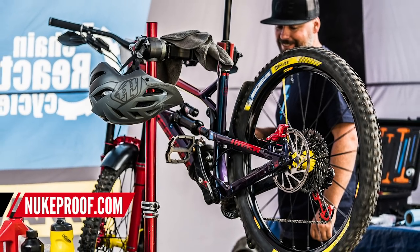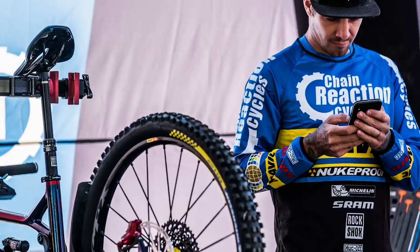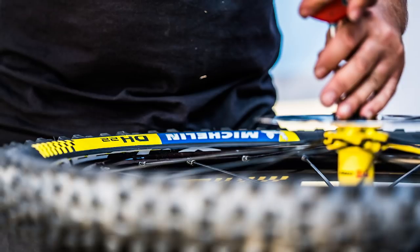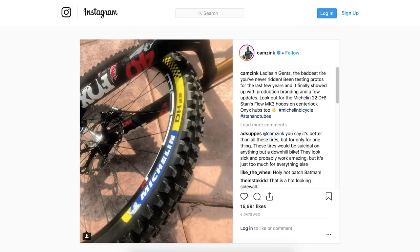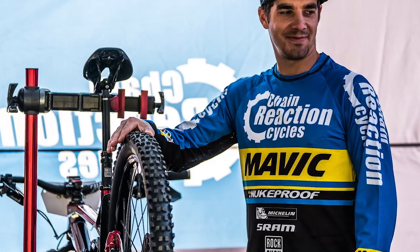Next up is more news on the Michelin DH22 tires we referenced back in show 30, spotted on Sam Hill's bike. It's a downhill tire — not one of their enduro tires — and we think it may use their Magi X super soft compound rubber, which is notoriously grippy. Sam has been shredding the EWS on these and loves them. Cam Zink posted on Instagram calling them 'the baddest tire you've never ridden.' They're not yet on the Michelin website, so a launch seems imminent. Michelin have great pedigree here — famous for the Comp 16s and Comp 24s, two of the most popular tires of their era.